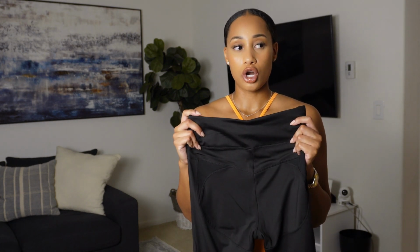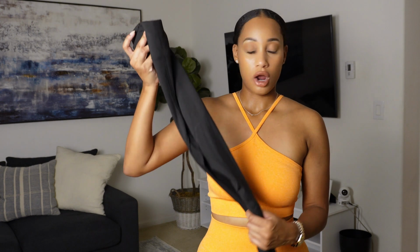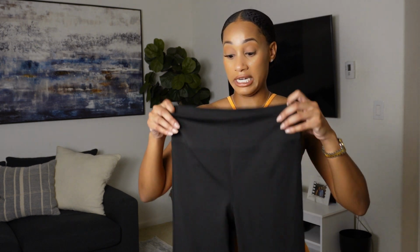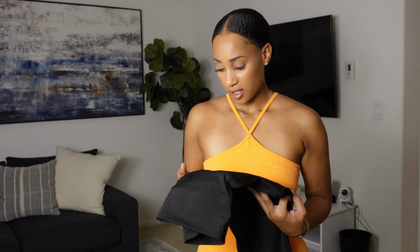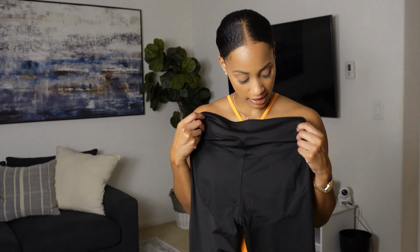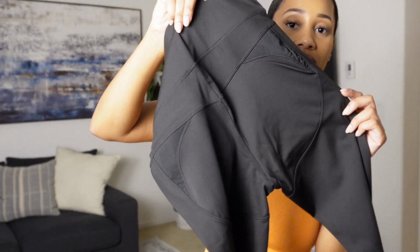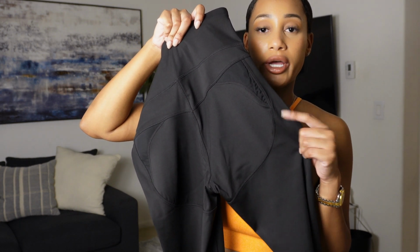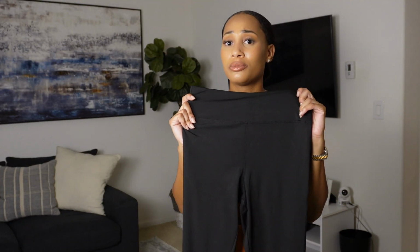The leggings, I would say these are considered like a Lululemon dupe. I did splurge and purchase the $100 Lululemon leggings, and these are just as soft, holds everything in. I was shocked at how nice and how good of a quality the leggings were on this pack. I was a little thrown off by the backside. It kind of has a little butt cut out. I got a big butt, so my butt was over on the edge. But I guess if I work out more, my butt will fit into where it's supposed to go. Lululemon dupe for sure.